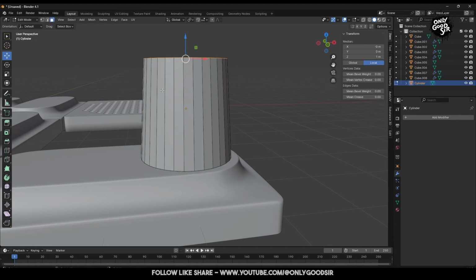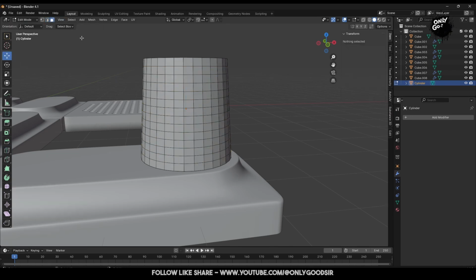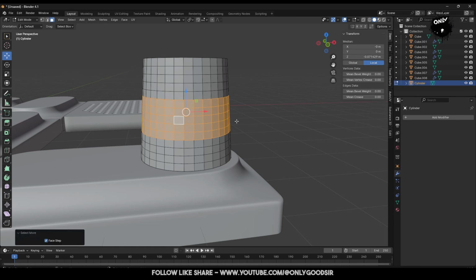What we're going to do is go to edit mode, loop cuts, and select the loop, and we're going to increase the number of cuts. Something like this. I kind of want it to look even. And then we're going to select this, and expand our loop selection.